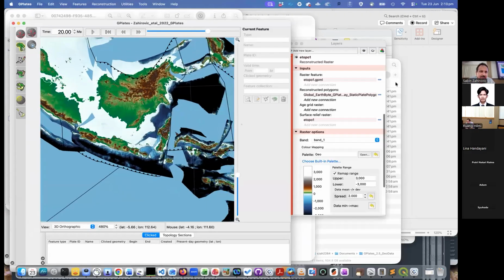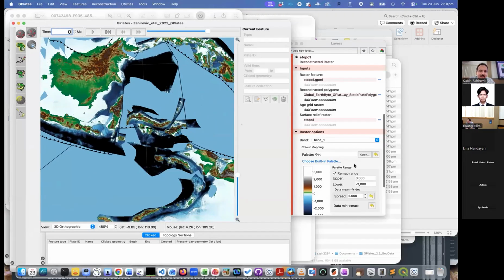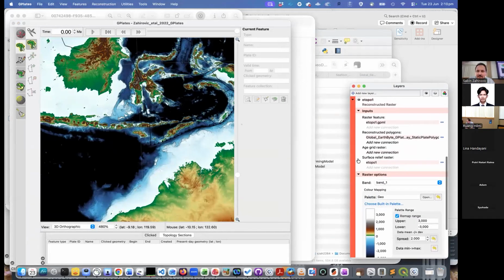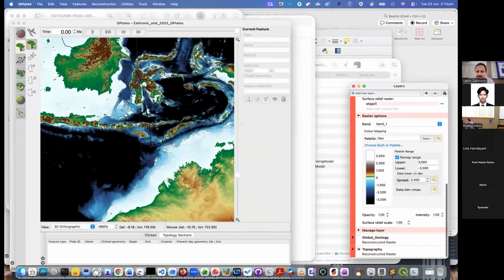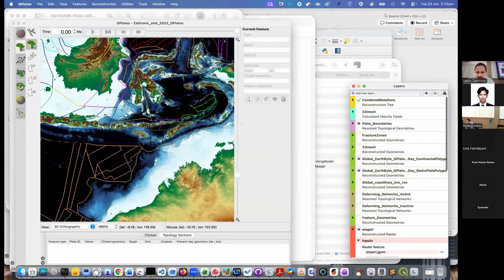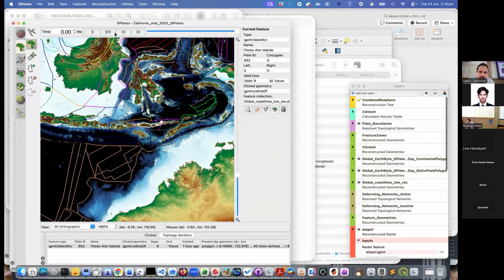And I suspect it's to do with the fact that the island of Flores in this model is not even captured to go back that far. So let's go. So it's 652. And see, it's got this valid time of 9.